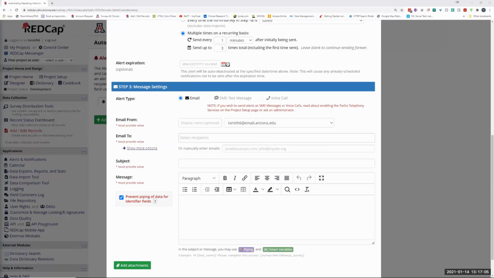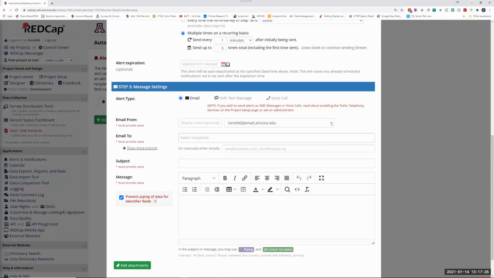And if you don't use alerts and notifications, this is just an absolutely awesome tool for you to familiarize yourself with. So I'm going to send it from me so that I know.